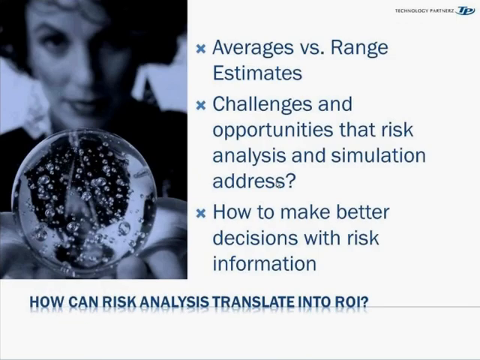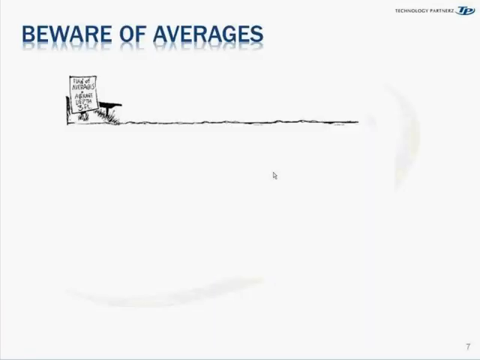So let's get into the meat of the presentation. Let's see how risk analysis can translate into immediate ROI. How do we get dollars by using Primavera risk analysis? We're going to talk about the difference between working with averages versus ranges, and the challenges and opportunities embedded in simulation and risk analysis, because PRA, for Primavera risk analysis, is a simulation tool. And we're going to see how we can make better decisions with richer information.